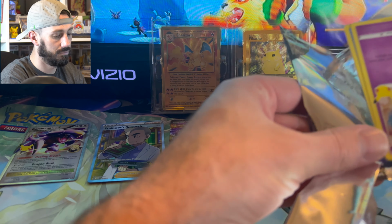All right. Now we're heating up. Now we are heating up. Come on. Reshiram, Yveltal. Ooh, there's a Claydol into another Professor's Research. We might end up pulling all of them. How many we got left? Nah, probably not. 6 left. 6 left. We want that Charizard. Charizard or Umbreon? That's what we're looking for.